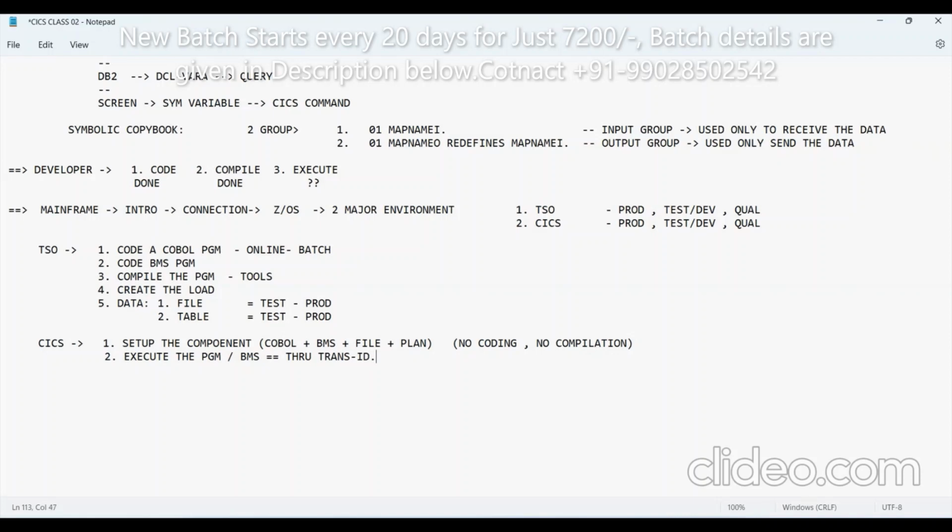No JCL here. So let's go in a technical way. If I have a BMS load here, how to set up and execute? That's what your question should be. How to set up and execute? I already told you, theoretically, how we write a COBOL program and how to write a BMS program. I told you how to compile it in a theoretical way. Now, once you assume that you got the load module, how do you see the screen? For that, first you need to do a setup and then you can execute the load.